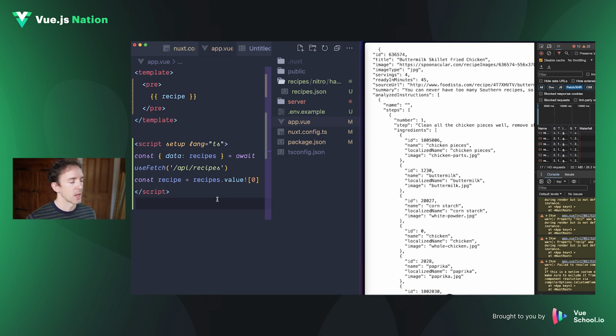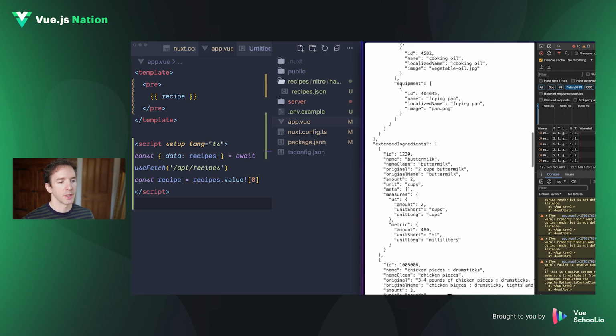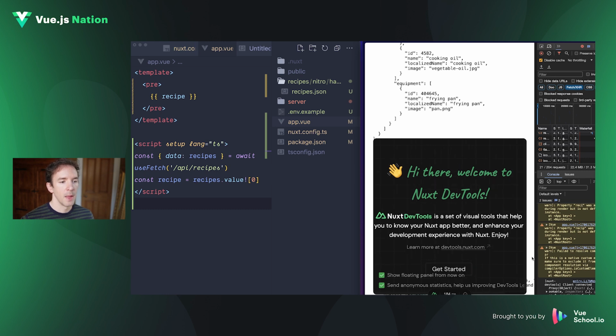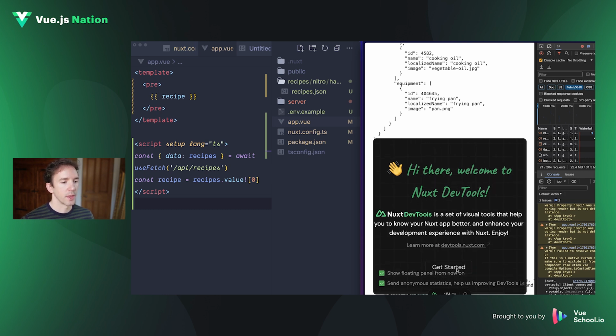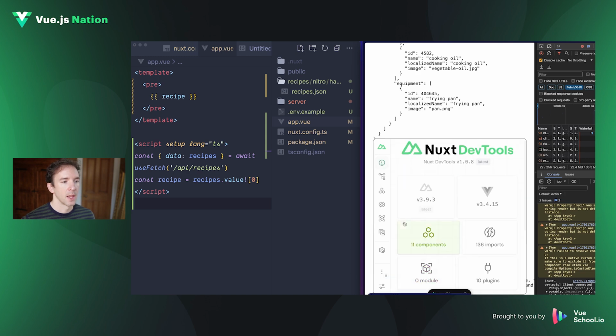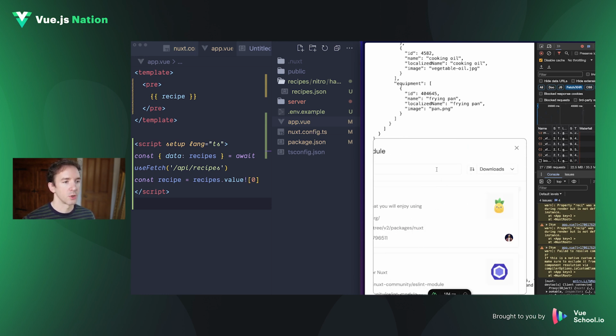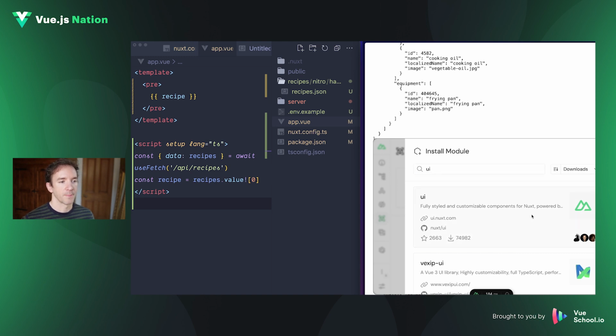Now in our Nuxt app, I thought it might be useful to, rather than reinvent UI, use a UI library. So we're going to use Nuxt UI. Now, in order to install that, we're going to use the DevTools, although there are lots of other ways of doing it than just the DevTools. So we'll click Get Started, and I'm going to use the command palette and just type Command K, and I can then type modules. I'm going to install the new module, and I want to install the UI module.